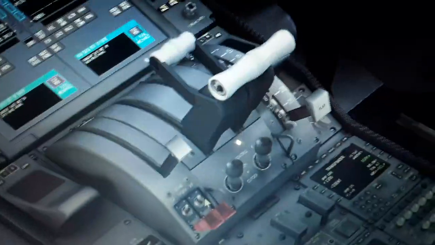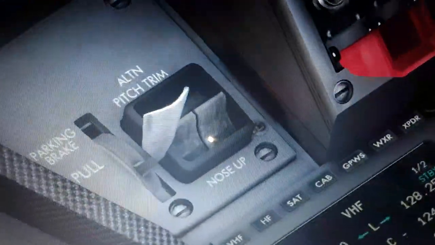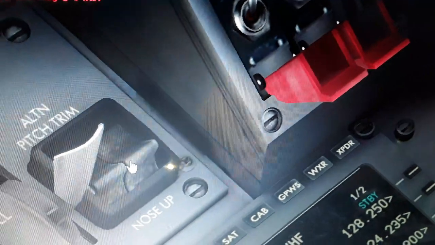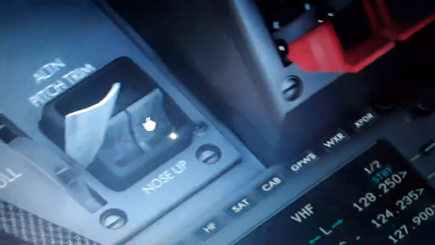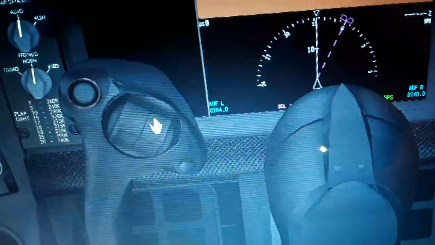You open this switch from normal to cutoff, and you lose the automatic trim function of the aircraft, and you have only the alternate and the normal pitch trim over here. So you don't have the trim wheel like in the other aircraft. You use this trim switch instead of having the automatic. You have the manual, the normal flight control channel and the alternate channel, like this all the time.